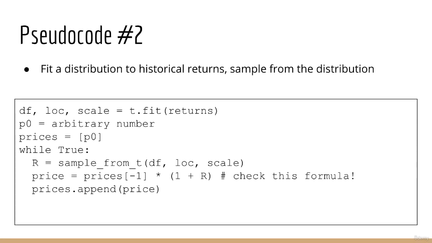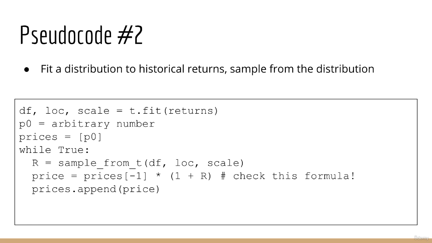Another way to do a price simulation is this. As you recall, it's possible to fit a distribution to the returns. So far, we've seen that the t-distribution and the Gaussian mixture work pretty well. Let's assume we fit a t-distribution. This gives us back the parameters df, location, and scale. Again, we set the initial price in our simulation to be the final close price in our dataset.